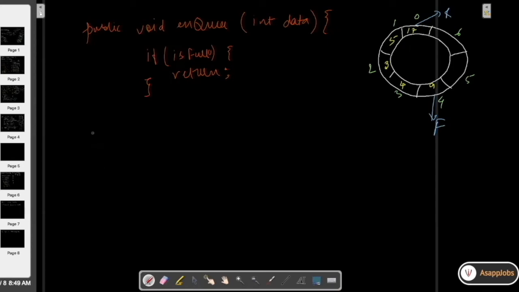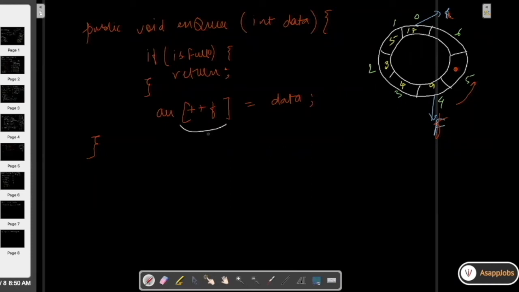Then I know what my front is. It is indicated by f and if it's indicated by r, I should try to increment, increase the pointer of f and try to store the value here. So what I can do is arr of f plus 1, or instead of this, I should rather write plus plus f equals data. Make sense?